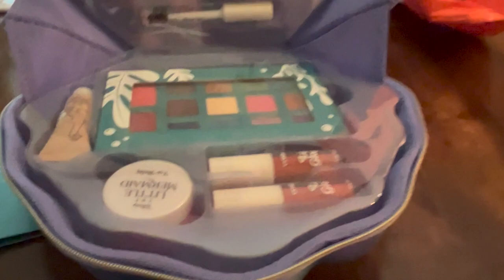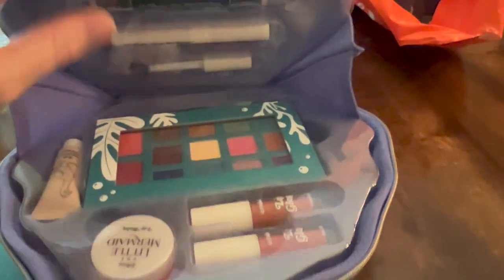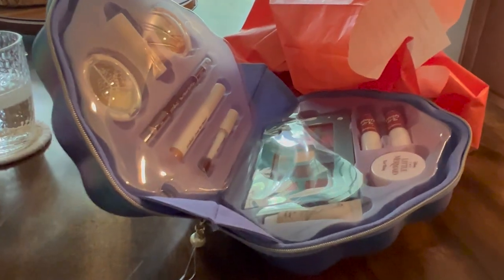I also picked up a makeup kit — it has an eyeshadow and blush palette, brow trio, glitter top coat, two glosses, lip balm, and shadow primer. The case is really pretty and has a pearl on the zipper. I thought my daughter would like it. I also got myself a new Wet Brush Pro — I love the pro version. And for my daughter, a small Tangle Teezer travel hairbrush.